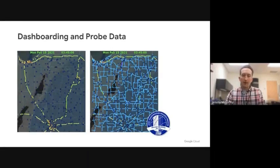One of the interesting ways that we've used this data so far is a project with Purdue University here in Indiana, where we took some of this initial AVL data from the first year of use and built out some dashboards. The dashboards were already existing traffic impact dashboards, and they take data such as INRIX and data from Google and plot out where we're seeing slowdowns, where we're seeing issues on the interstate, so we can really drill down into what's causing those.